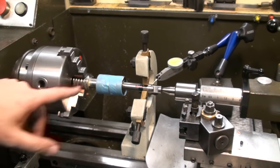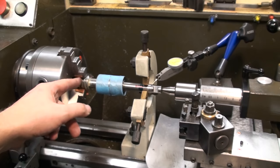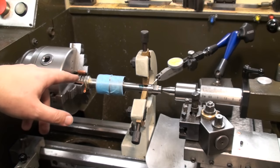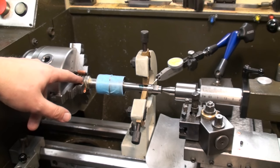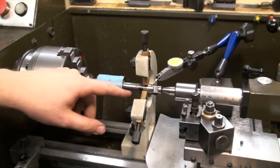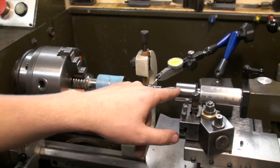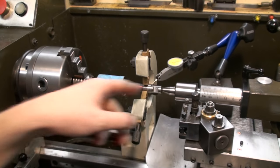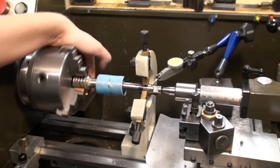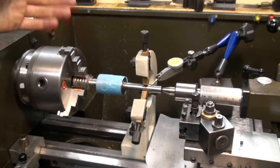Okay, I got the worm shaft with the whole bearing assembly up in the lathe, and I couldn't get the worm through the spindle bore of my lathe as I only have a 20 millimeter bore. So I clamped directly on the worm with some copper sheet to protect it from damage, and I supported the other end with the steady rest. And I still have the live center in place that I used to help me set up the steady rest. And I have a dial test indicator back here that shows me the runout on the shaft, and I'm at 0.02 millimeter, and that's perfectly fine for this application.